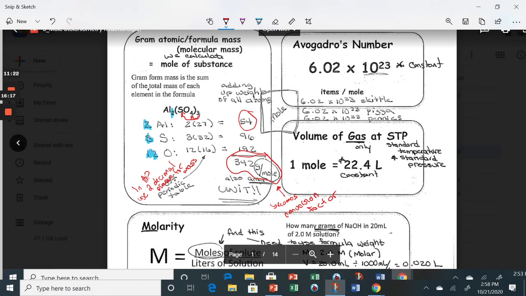The 2 other definitions right now, because we're going to build and build on this later, are Avogadro's number, which is a constant. You do not have to memorize this for AP, but it is not on your reference table in Regents. So it's really 6.022 times 10 to the 23rd, anything per mole. I can have 6.02 times 10 to the 23rd pizzas per mole. Can you imagine that? Move your decimal place 2 to the right, go to 602, and then put 21 zeros after that. That's how many pizzas we'd have if we had a mole of pizza.